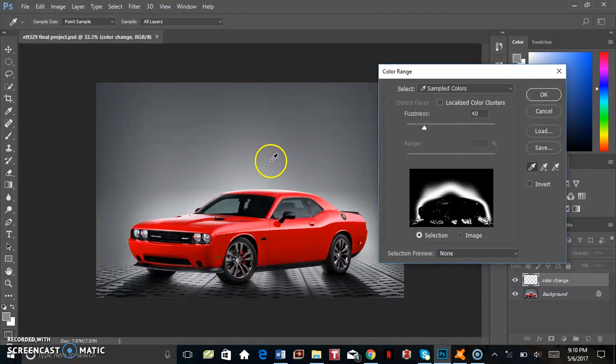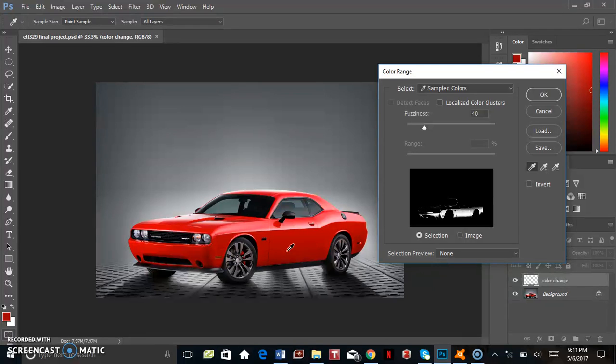So you can click anywhere in the area, and it'll for the most part highlight everything that's close to that base of the color. But it can get real specific on the color itself, like it has to be that exact color. So you see in these areas, it doesn't have the reflection or the extra glistening areas of the photo. Those are whole other aspects of the car. You see this is a different aspect color. This is a different aspect color. Just different areas. So you can click in different spots to make sure you get the most.